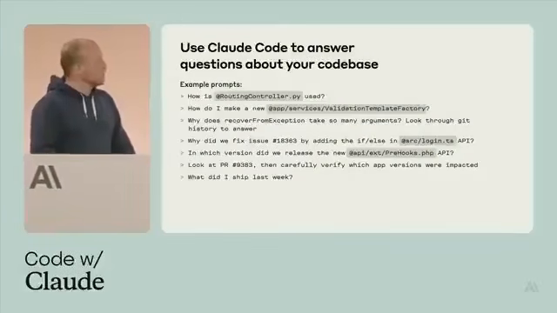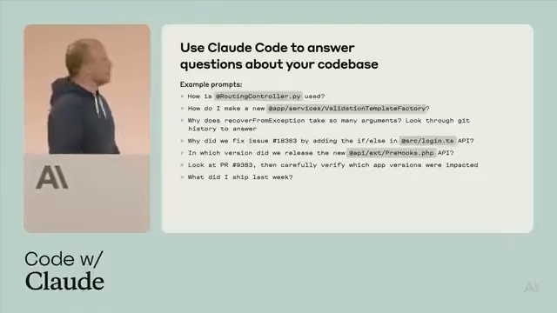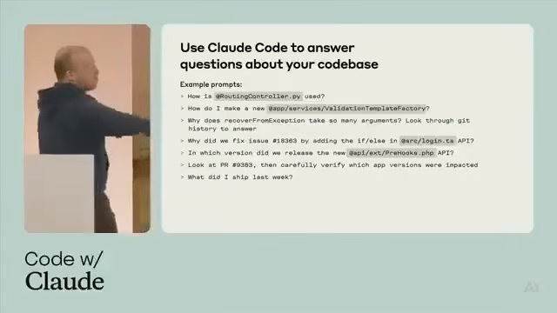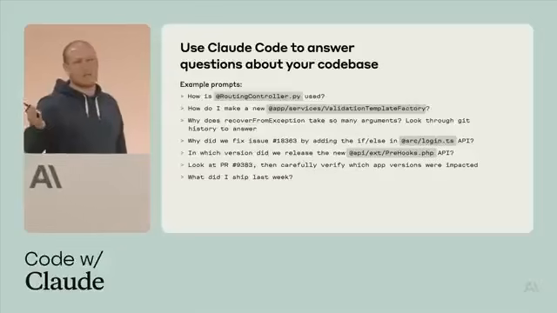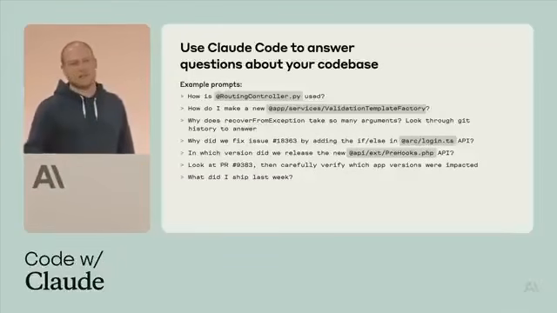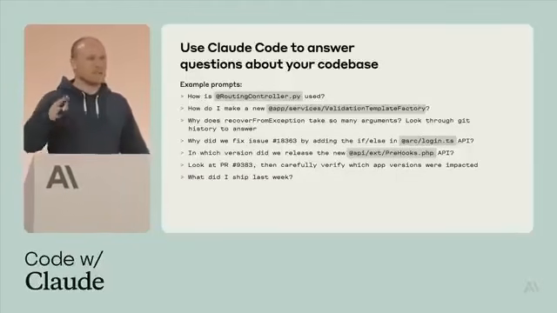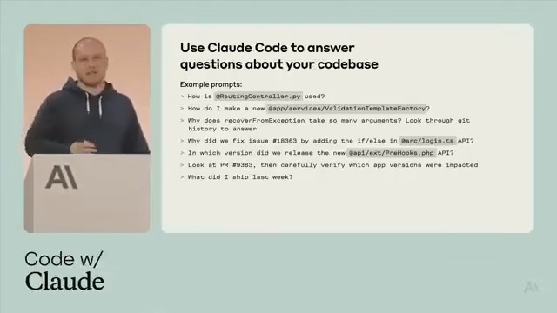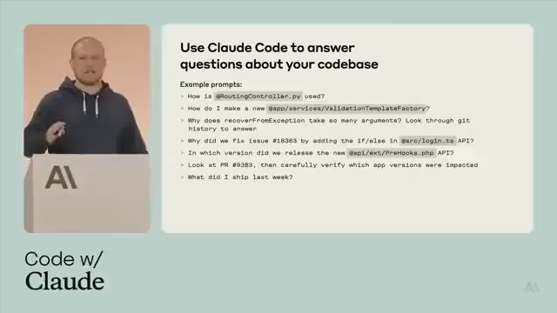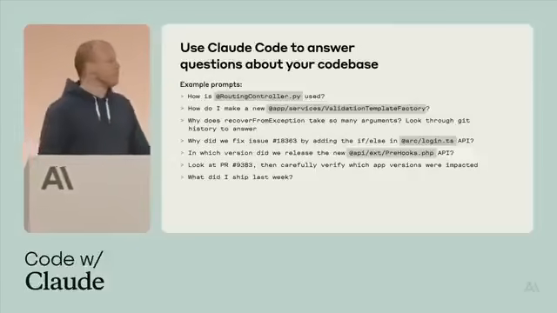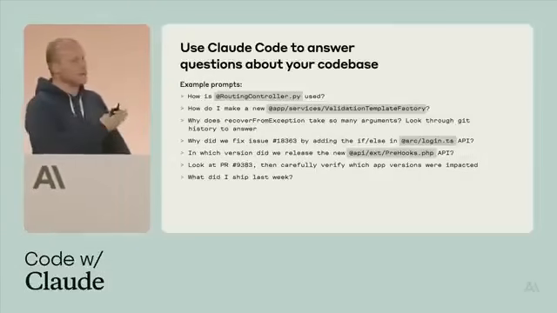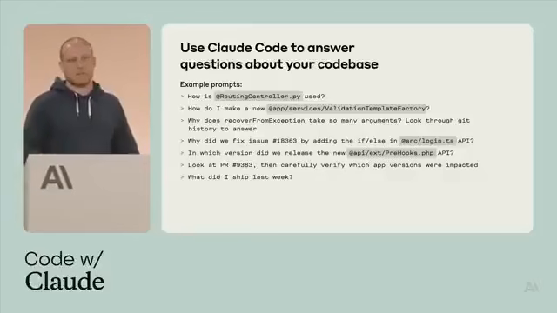Something that I do a lot also is ask it about Git history. So, for example, why does this function have 15 arguments? And why are the arguments named this weird way? This is something I bet in all of our codebases, you have some function like this or some class like this. And Claude Code can look through Git history. It'll figure out how these arguments got introduced, and who introduced them, and what the situation was, what the issues are that those commits link to. And it'll look through all this and summarize it. And you don't have to tell it that in all this detail. You just ask it. So just say, look through Git history, and it'll know to do this.